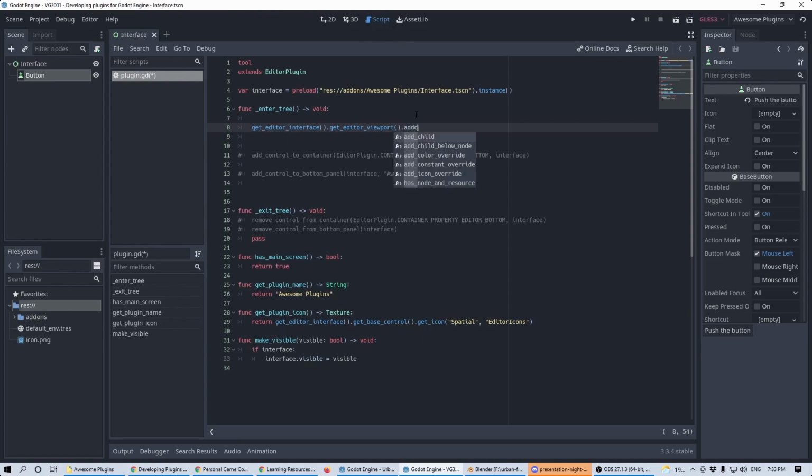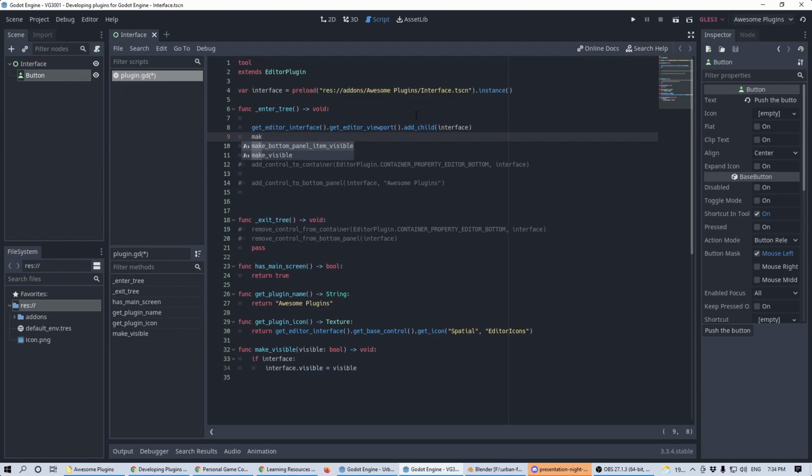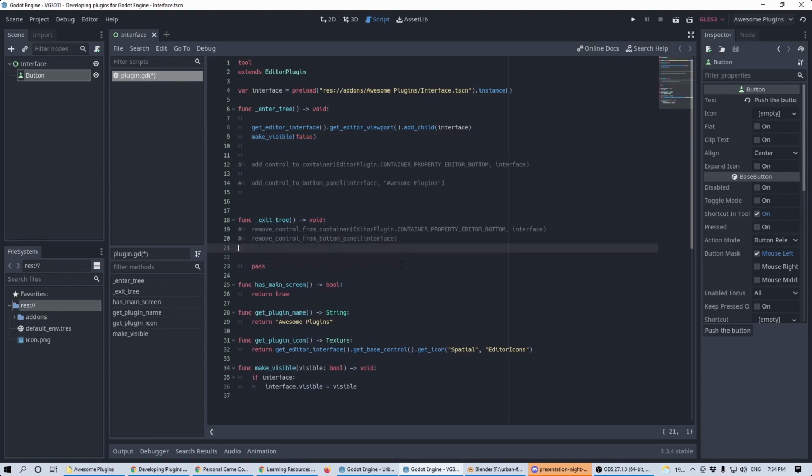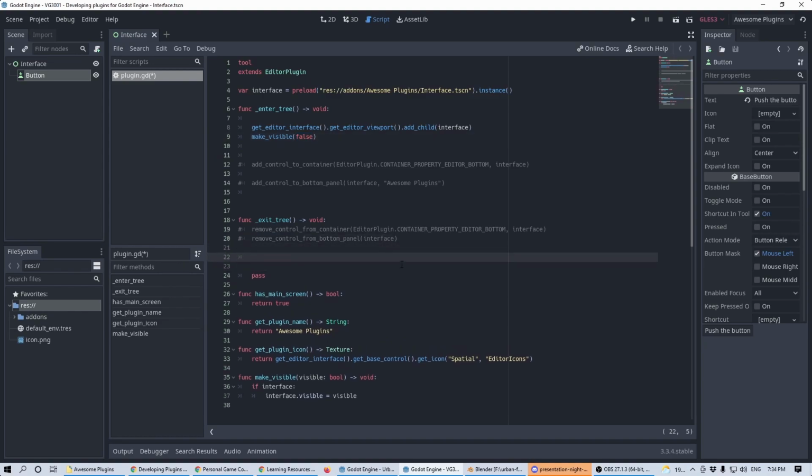And we are essentially adding a child, which is our interface. And at this point, we say, well, when you edit, don't make it visible right away, just hide it. Because other things are going to fire first. Or that we kind of want Godot to display one of these instead of our plugin. But I believe we could pass through here and then force it to be displayed too.